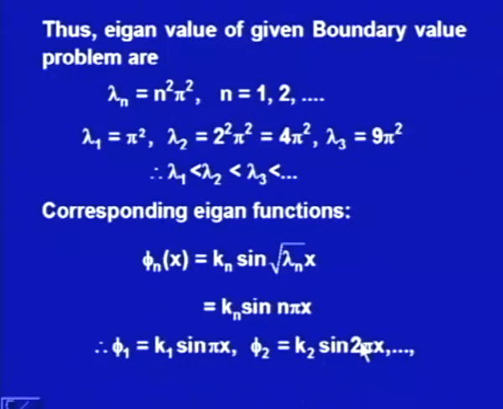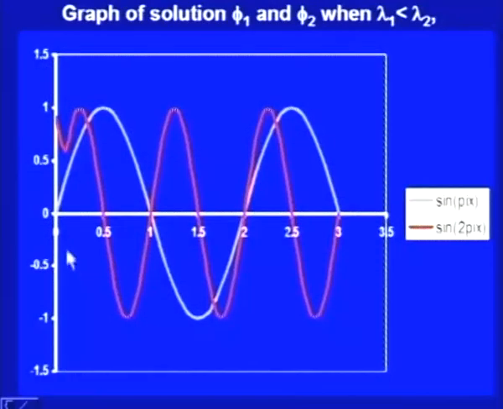Now, let us see the zeros of these two functions in the graph. This is the graph of sin pi x, this is the graph of sin 2 pi x. Now, sin pi x is 0 at x is equal to 0, at x is equal to 1, at x is equal to 2, since sin n pi is 0. Similarly, for sin 2 pi x we do know certainly that the zeros are at x is equal to 0, x is equal to half, x is equal to 1, x is equal to 3 by 2, because it is 2x being an integer, so we get all those half values also as zeros. Of course, at some points we are matching the zeros, but certainly between the two zeros we are getting this one.